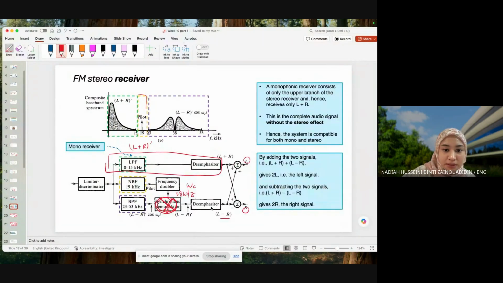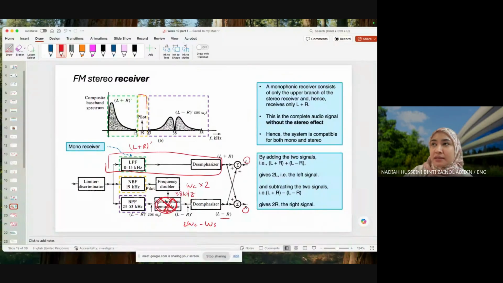So let's go back to the system. For this part, the omega C times 2 is going to be too big for the system, and it's not going to be part of the transmission, part of the demodulation anymore. Or maybe they have some bandpass filter to get that out. But anything that is too high or too low for a system typically gets filtered out anyways through a bandpass filter. So in this case, they got rid of double omega C minus omega S. And what you're left with is L minus R omega.